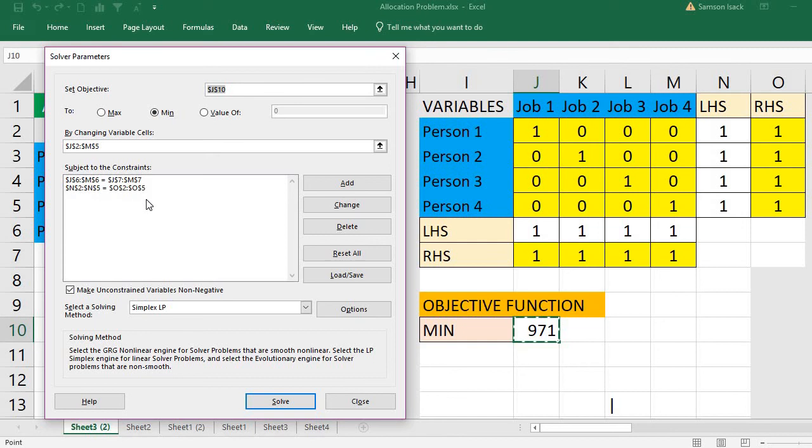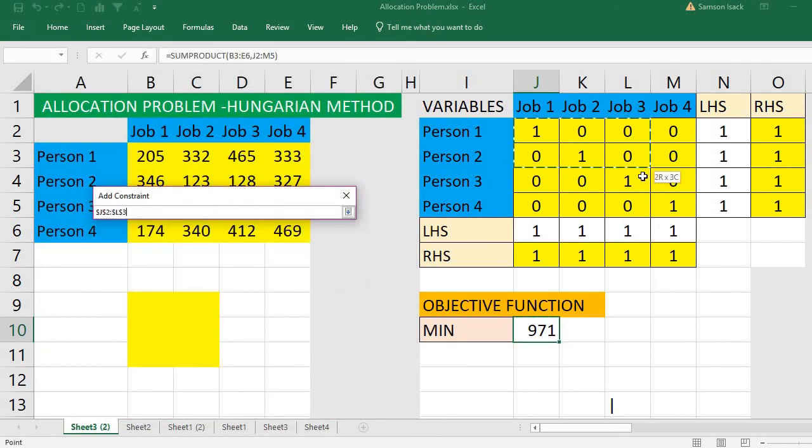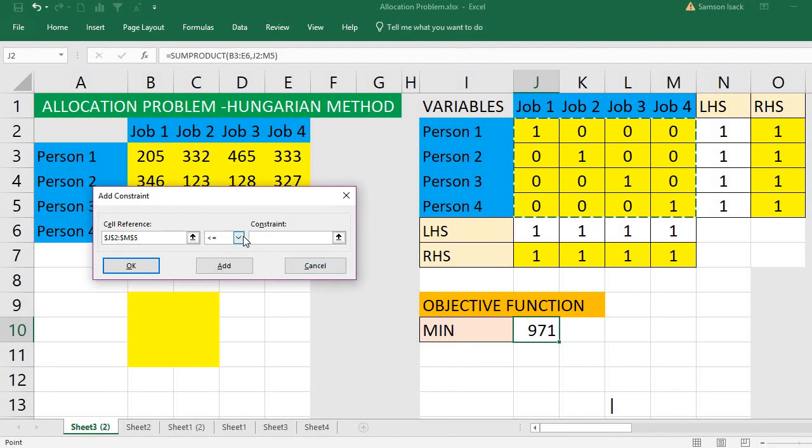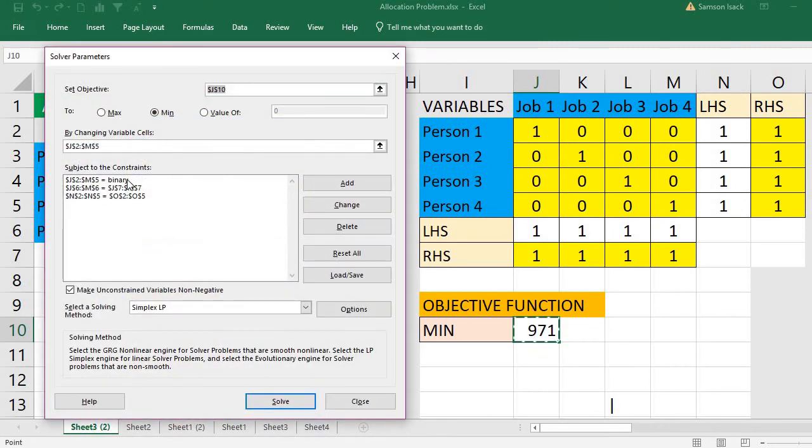Now one more constraint is there, that is, all the variables must be binary, 0 or 1s. There is an option here, cell reference option here, binary. Okay, add. You can see we added the three constraints.